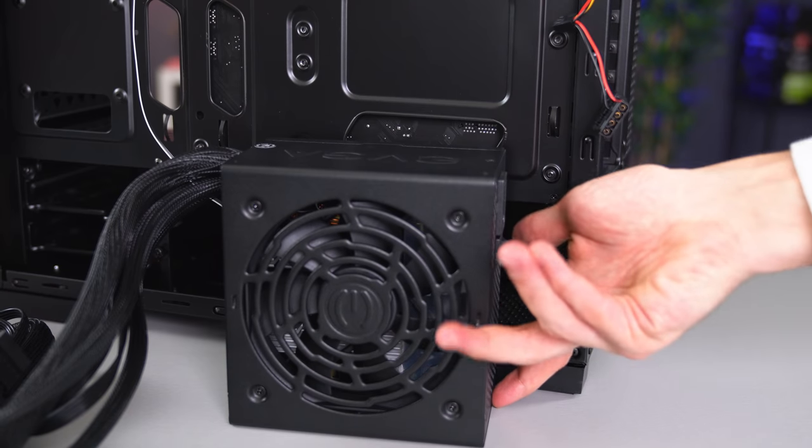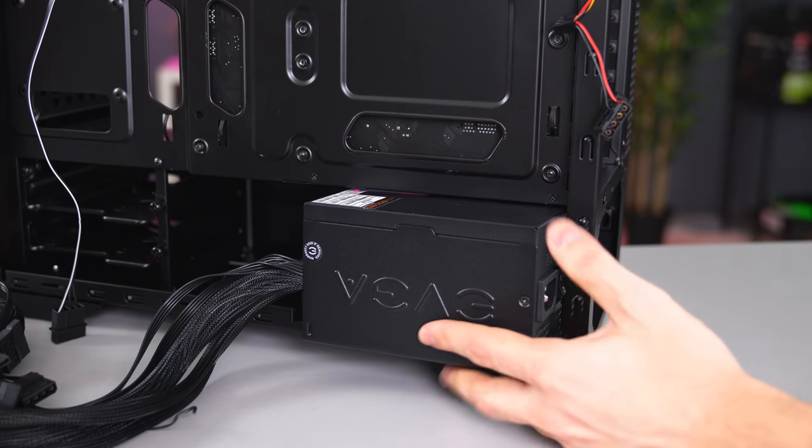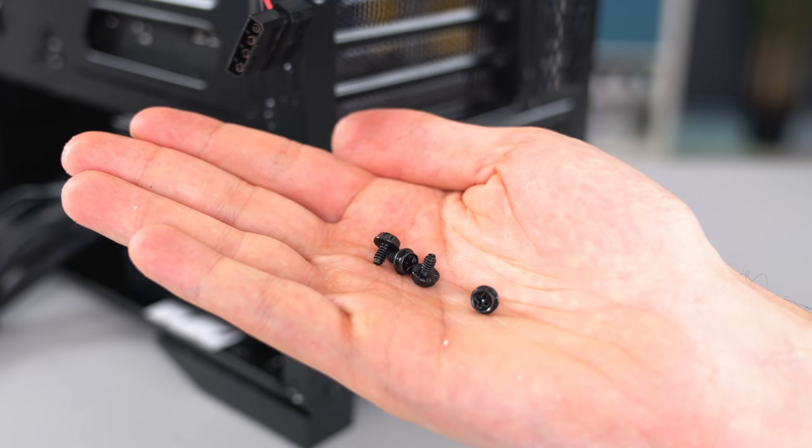Now it's time to install the power supply in the back of the case. Just make sure the fan is facing downwards before you slide it in. Proceed to align the holes with the back of the case and start to tighten them in. You're gonna need 4 of these screws to do that.